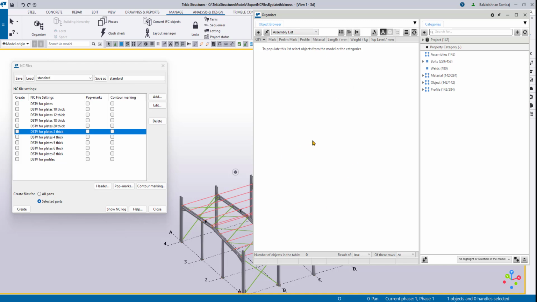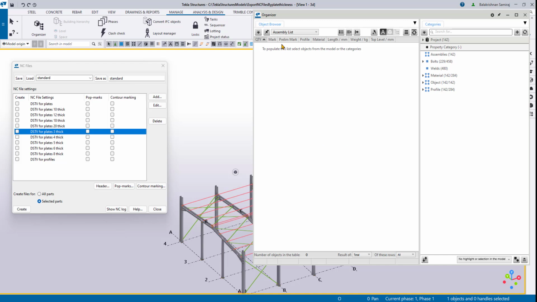I will not explain more on how to do the settings over here. We have a separate video on our Trimble YouTube channel. You can browse for the organizer category settings, something like that. You have 3 videos over there. You can watch and learn by yourself how to do this. But in this video, I'm just going to use the existing settings that I have.